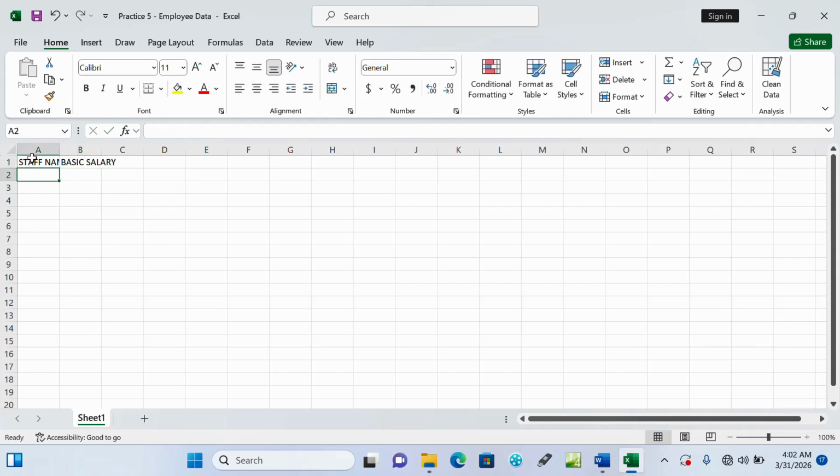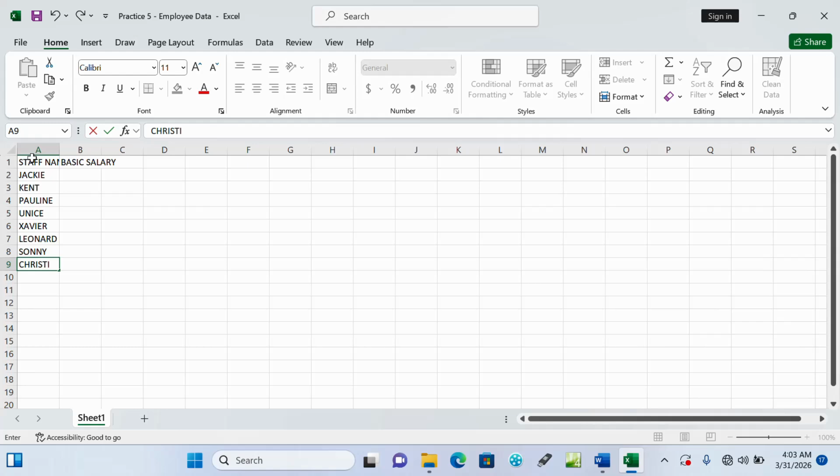Then from there you come and type the name of the staff, that is Jackie. Then we add another one for Kent, then Pauline, then Eunice, then Xavier, then Leonard, then Sonny, then Christine.